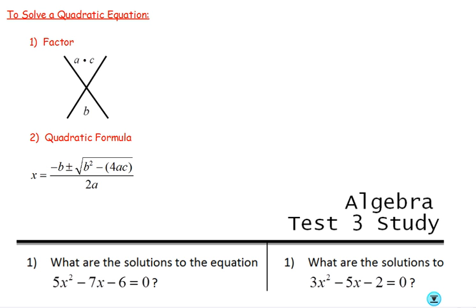The first part of this is that we solve a quadratic equation in one of two ways. We can either solve it by factoring, which is the first choice there, or we can solve it by using the quadratic formula. Factoring is listed first because, to be honest with you, factoring really is shorter. It's a little bit less work. Or at least that's my opinion, and I think most people share that opinion, that if you can factor something, then you want to try to factor it first.